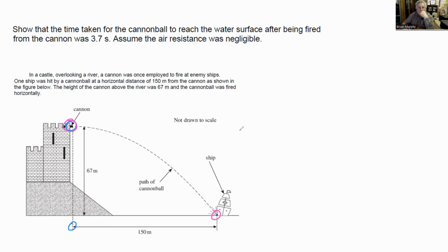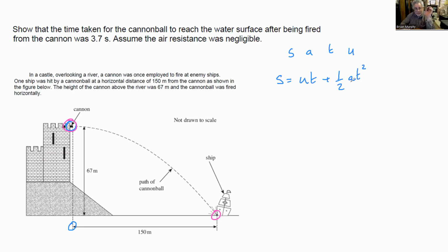So we need to know how long it takes to fall 67 meters. So let me do this. We know s, we know a, the acceleration due to gravity. We want to know t. We know the initial velocity. How do we find it? Stare at those for a minute. In fact, stare at them for about 1 nanosecond, and that springs to mind. That is the formula.